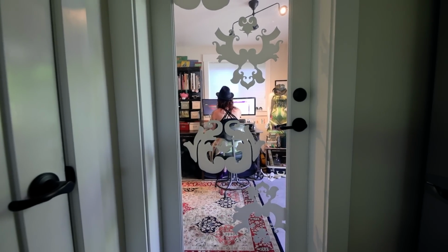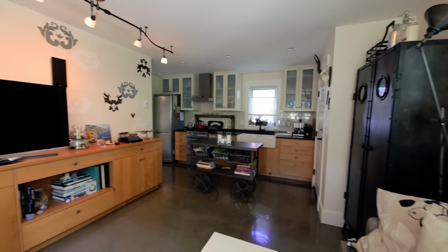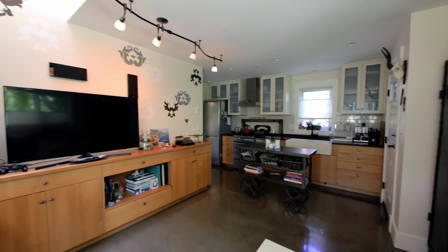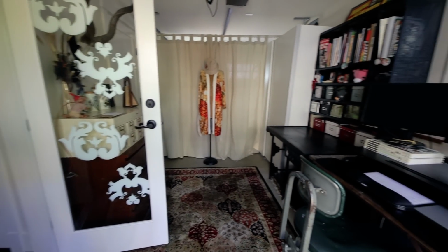And Tania, you're in a fantastic position because you actually get to work from here, don't you? Yeah, I've got a little garage studio where I do my textile design and graphics and stuff. So yeah, it's been really nice to work from home in that space. Great. Can you show us? This is a really cool workspace.